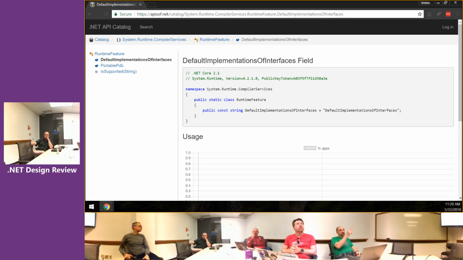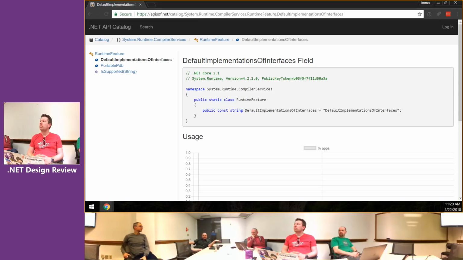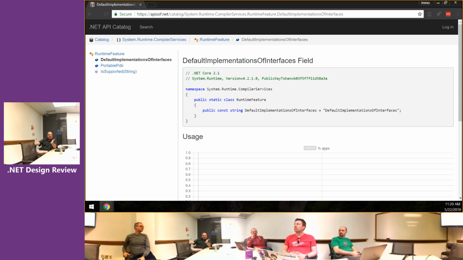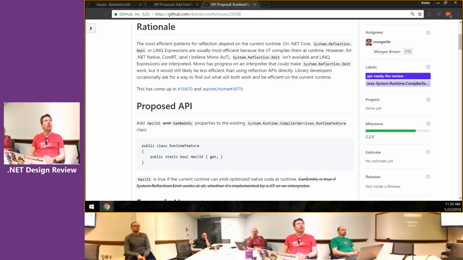I was going to say the has JIT thing is not going to be in that boat. Because what he wants the feature for is am I in AOT or not? Or is a jitter going to run, and therefore I can use dynamic, or not, and therefore I can't. Why wouldn't that be a static feature of the framework you're targeting? Because it depends on the runtime, not on the framework.